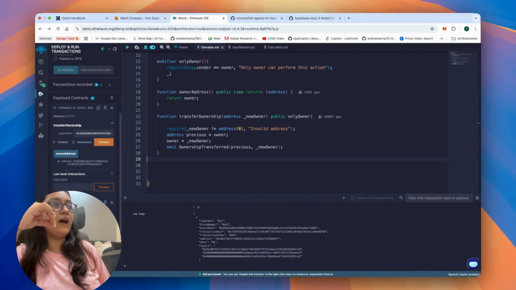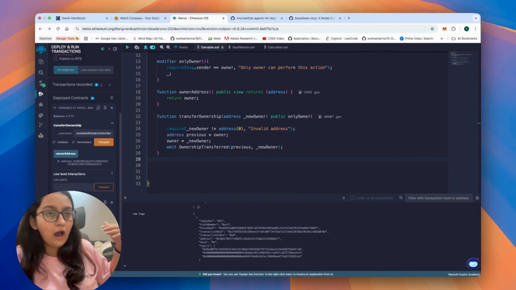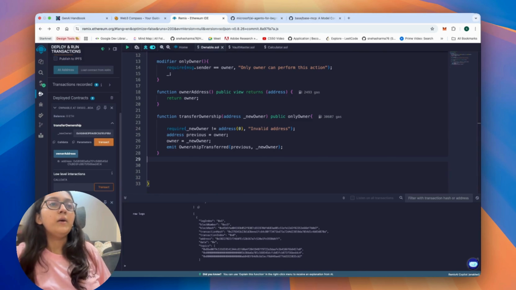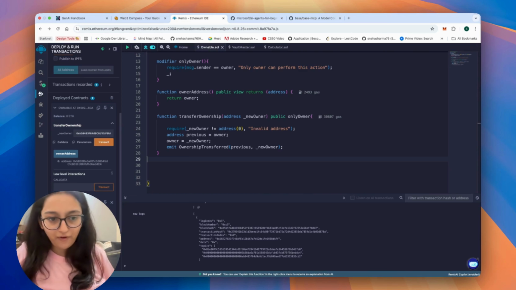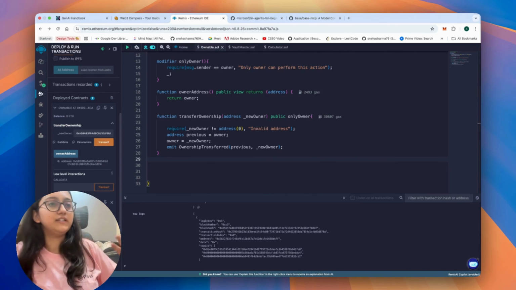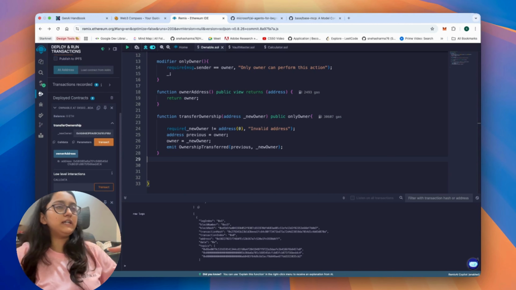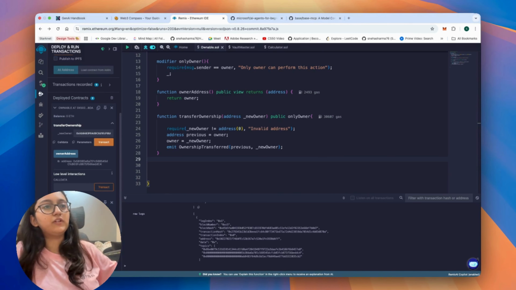So right now we have built this Ownable contract from scratch, and that's a solid step in learning how access control works, right? But in the real world, developers don't write everything from scratch. Like, come on, you have built-in libraries. You would just want to use them, right? Instead of writing that code from scratch. So OpenZeppelin is a team of some amazing smart contract developers who have created a library of secure, reusable, community-audited, very secure smart contracts for Ethereum.